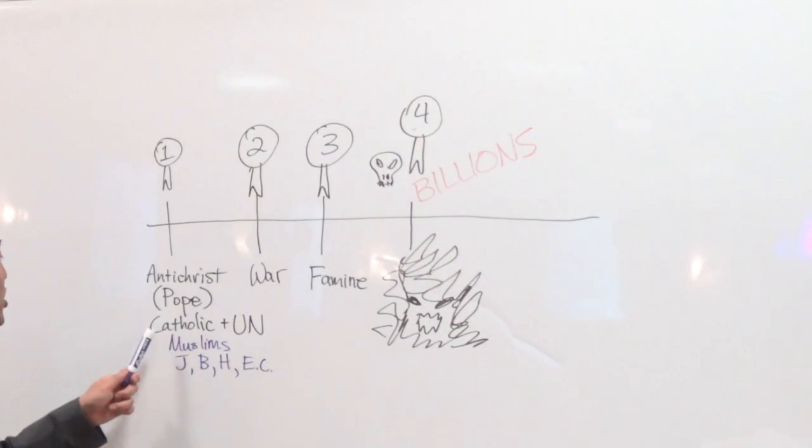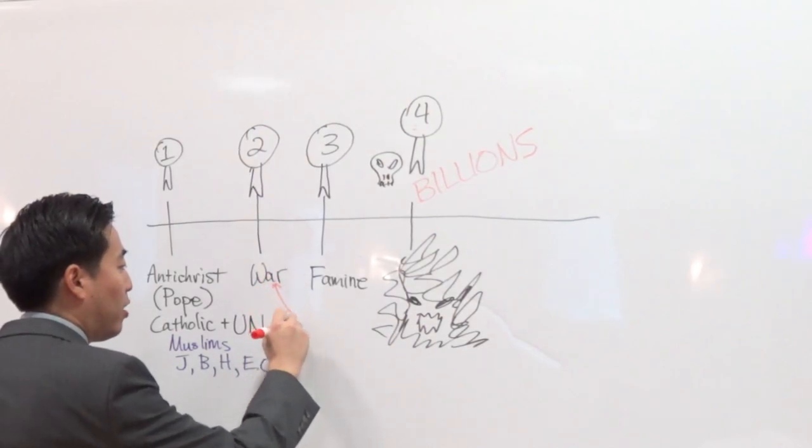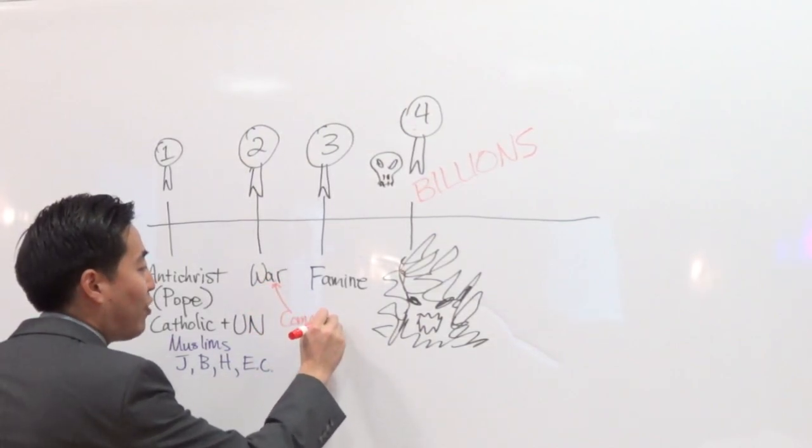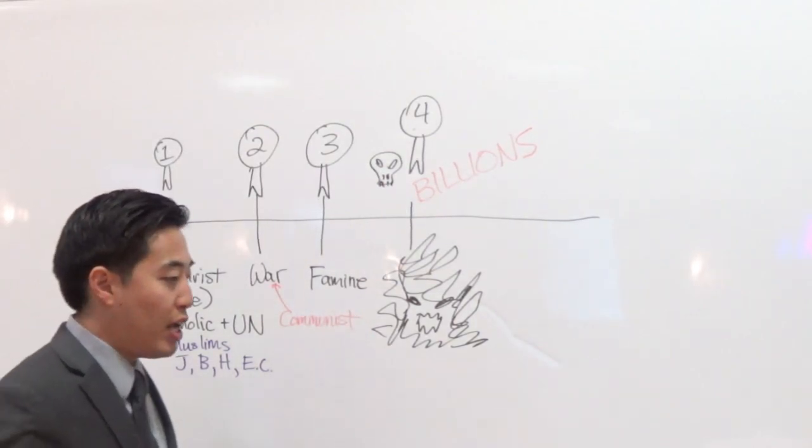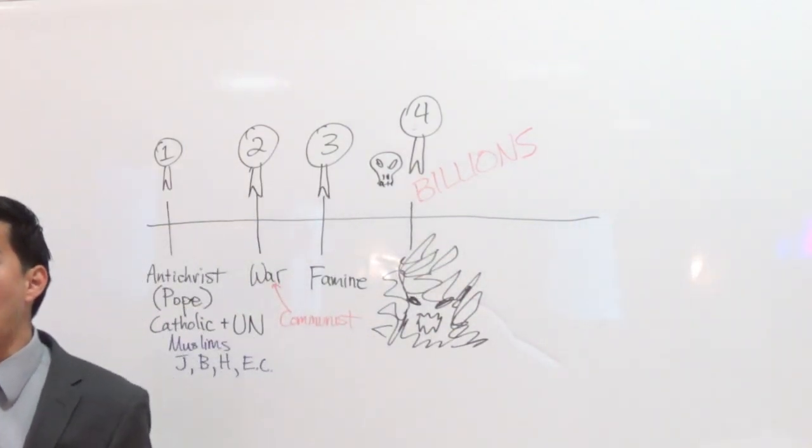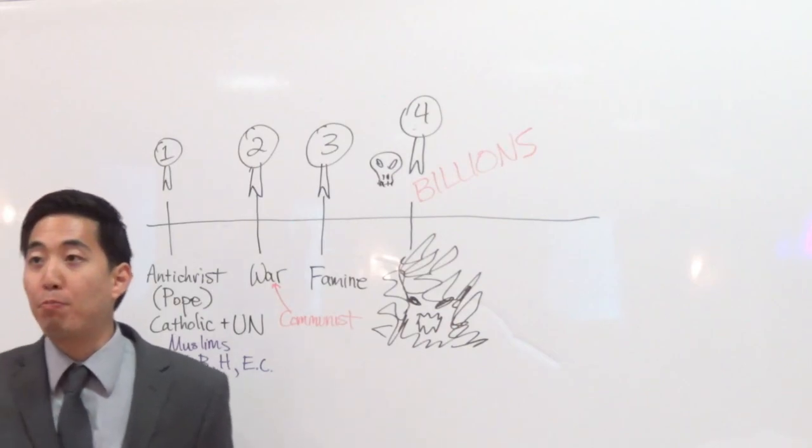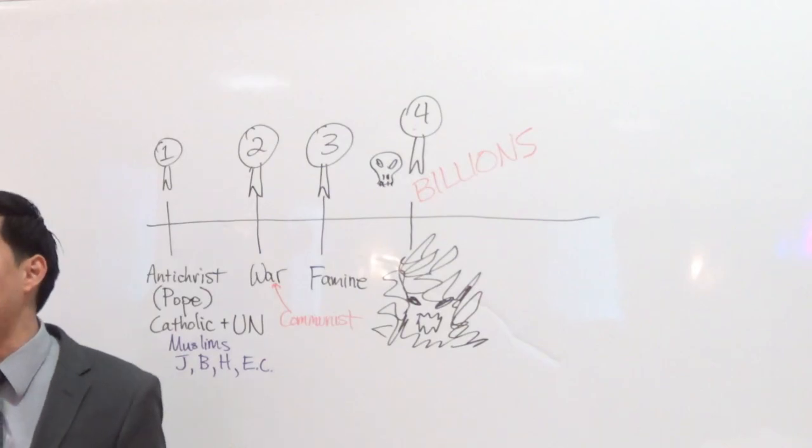So we see that the Muslims can follow the Antichrist over here. But they want to put the Muslims as like a chief or leading figure, because they see them as a very big role in the Bible. They are a big role, but they are not going to be the Antichrist figure. Well then why are they a big role, Pastor? Because this is what I believe. You notice, as I mentioned to you before, this is referring to the communist nations I pointed out, right? But what you're going to notice is that in Revelation chapter 20, which I kind of taught you before, it's Gog and Magog. This is referring to not just Russia or the communist allies. This is going to include the Arabs too.